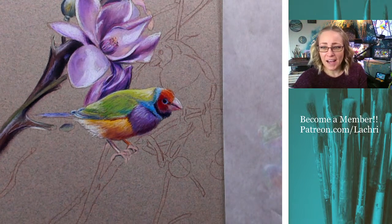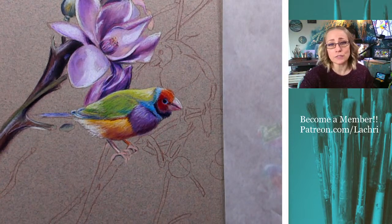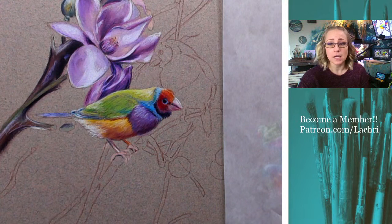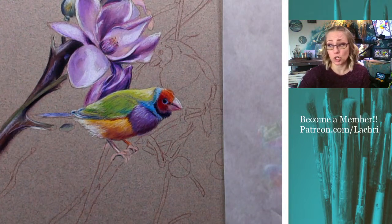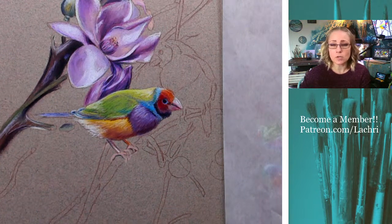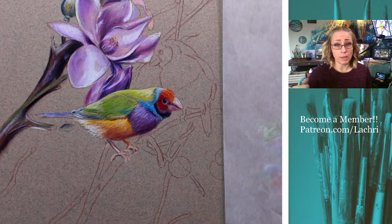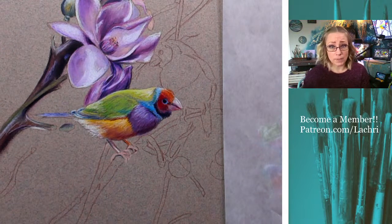Not a fan. How do I like the Holbein pencils? I don't have them yet. I can't bring myself to buy them because they are so disgustingly overpriced. There is no pencil that is worth what they're charging for that set. I'm sorry, there's just not. I know people who have used them and they're no better than Polychromos or the other pencils I like. So I can't bring myself to spend that. I'm waiting to see if Dick Blick has a big sale or when maybe other companies start making them. Right now, they kind of have a monopoly on that, so they have their prices set at whatever they want.